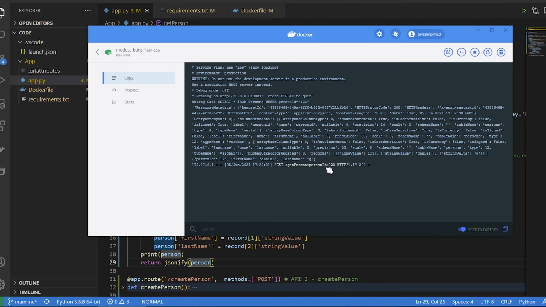So just bringing us into our Docker container now, this is where we kind of logged out some items. So I just wanted to show you because this will help you make sense of the code I wrote to extract the details out in this wonky way. So we see here making call select star from persons where person ID is equal to 1, 2, 3. And then we get this wacky response back. So this is hard to read.